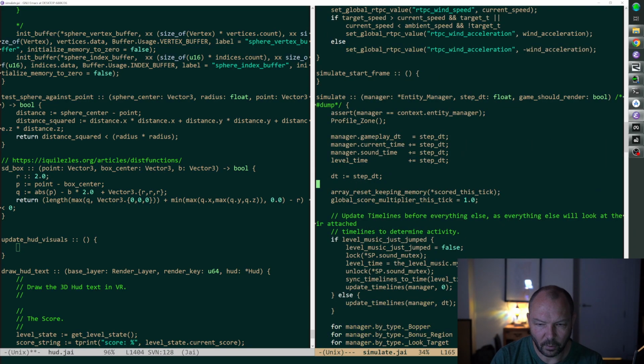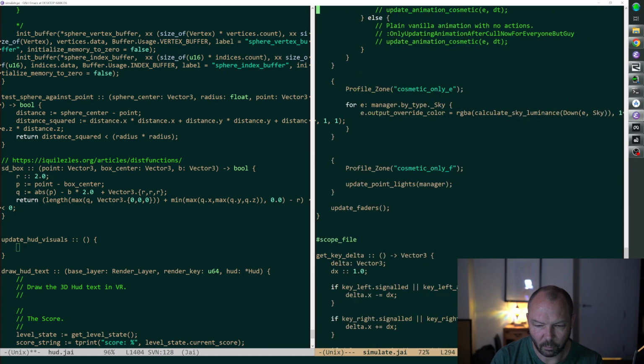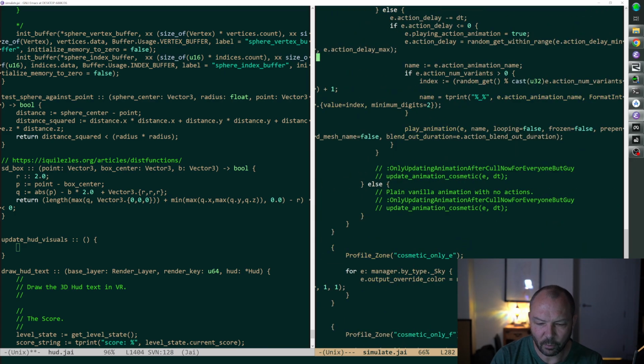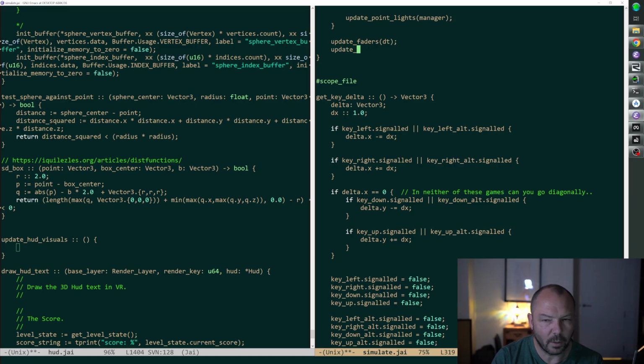Actually, let's go in simulate. Oh, in cosmetic only things, we have this. We have update faders. That has their own DT. Let's pass the DT in. And we'll go update HUD visuals with DT, all right?